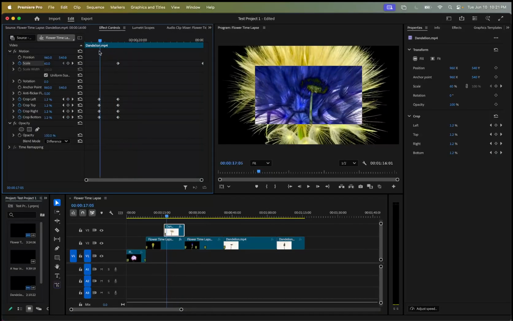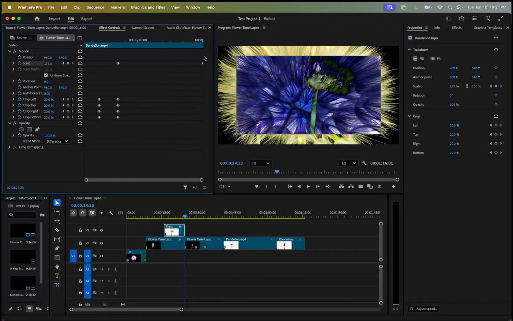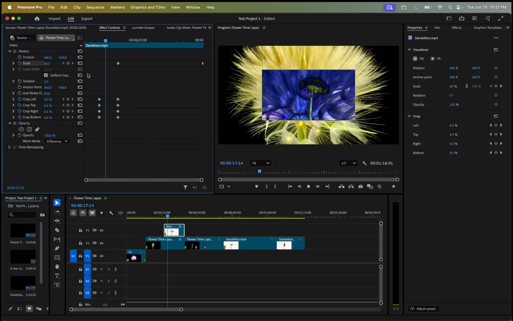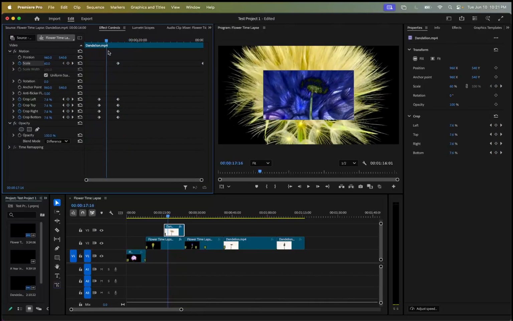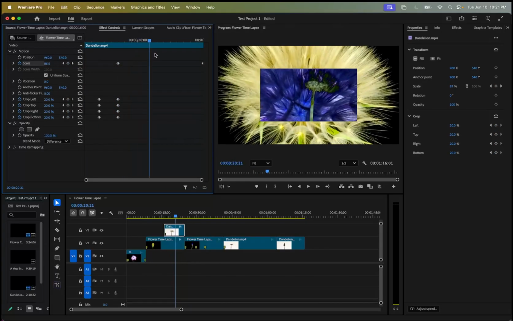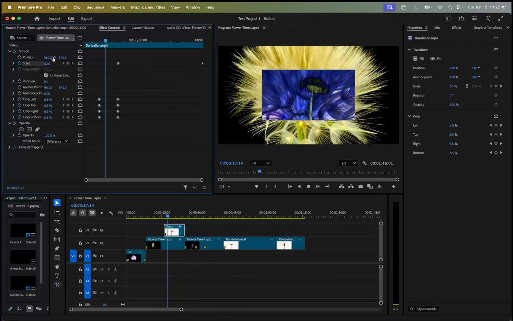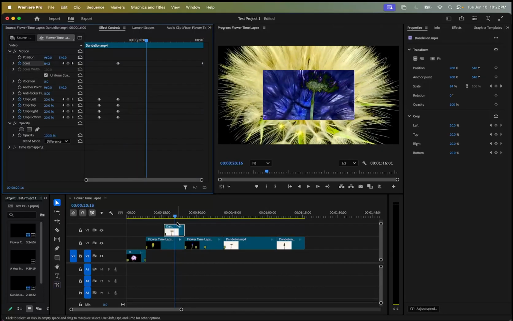And the one thing I do want to make sure is this is shrinking initially. 60. So this cropping is kind of interfering with scale at first. So the one thing I do want to make sure is that it is cropped initially to that same size. Otherwise, it's going to do that shrinking and growing thing. I'm not going to belabor sitting there like that for you guys. So we'll just keep that as it is.